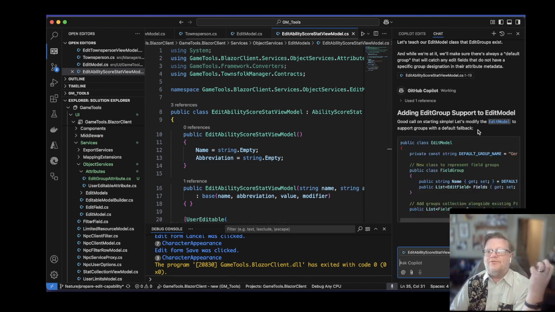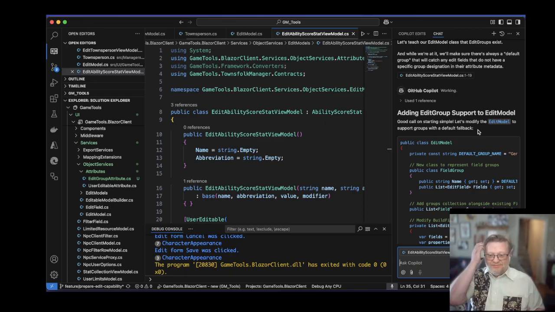I really wish there was a way for me to say at workspace as the default prompt tag in this. Modify the edit model to support groups with a default fallback.